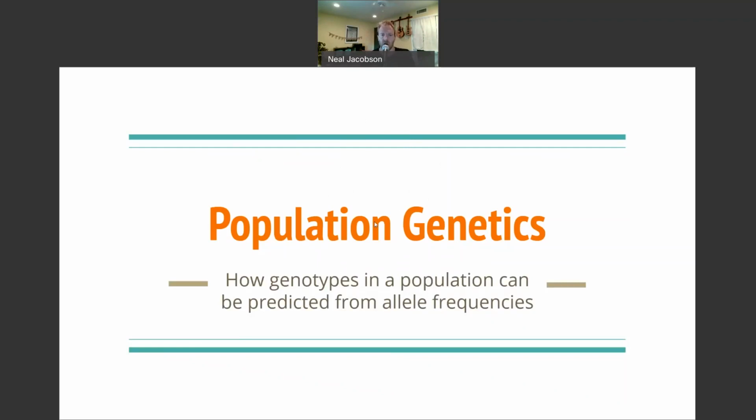Population genetics can get incredibly mathematically complicated in a very short amount of time. So I'm going to try to keep it as basic as I can. So ultimately, population genetics is about how we can predict genotypes from allele frequencies. If we're able to look at allele frequencies, we can get an idea of what sort of genotypes we should expect to see in future populations. And if those allele frequencies don't line up to what we're seeing in the genotypes, then it's typically an indicator that there's some sort of selective pressure happening, like natural selection happening on that population. But I digress. Let's move forward.